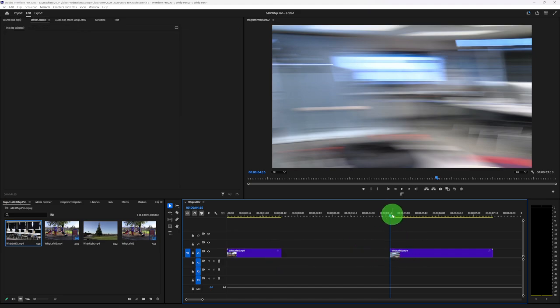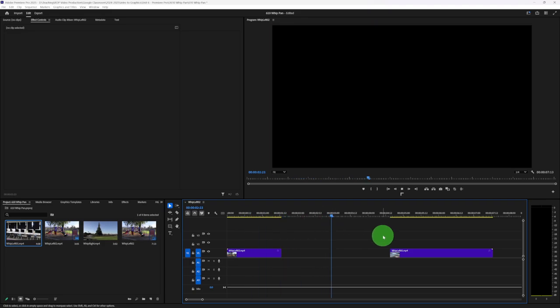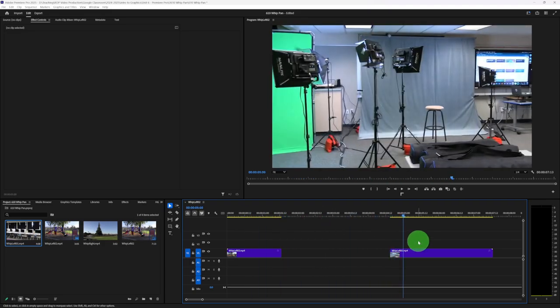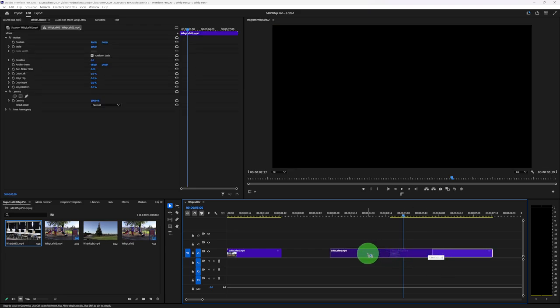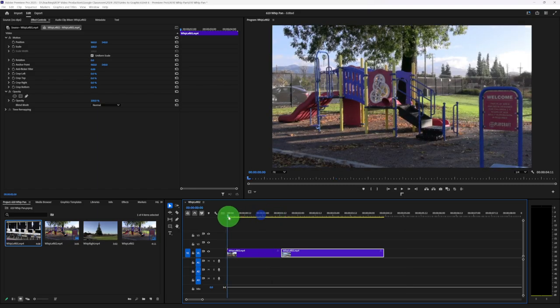So I cut the second half of this clip and I cut the first half of this clip. And now you can see it gets blurry and then the clip ends. And then this one, it gets blurry and the clip begins. So now all I need to do is put these clips back to back. We don't need to do any kind of cross dissolve because the blur will serve as the transition. So it blurs so fast that the human eye can't keep up and it looks like a nice smooth transition.